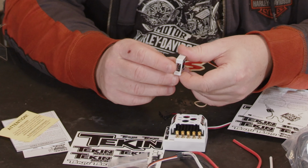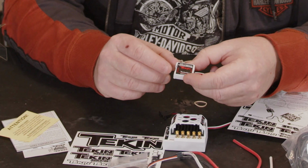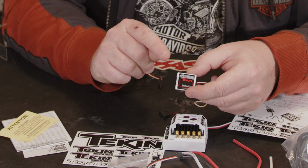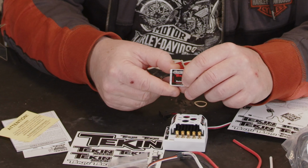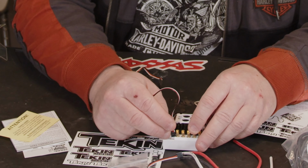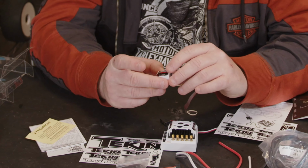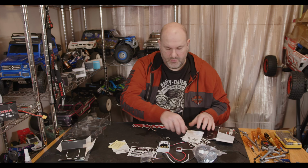So on the side you've got a micro USB, and it's got a bunch of debug lights on it. The micro USB is what you'd use to connect it to either an on-the-go cable on a mobile device or to your PC. And then you've also got the button so you can bind Bluetooth to it and use it from your mobile device, and this will plug directly into the ESC, so you don't need to use the lead that it comes with. It should make setting up the ESC and updating the firmware so much easier. But that's just a quick look at what you get in the box.